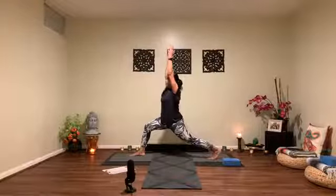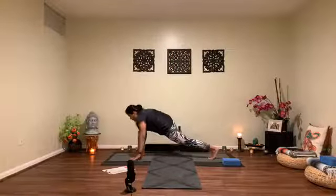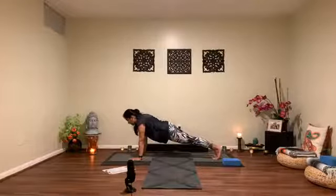One more breath here. And then as you exhale, bring your hands down to frame that right foot. Right leg goes back into a plank. And time for push-ups again.